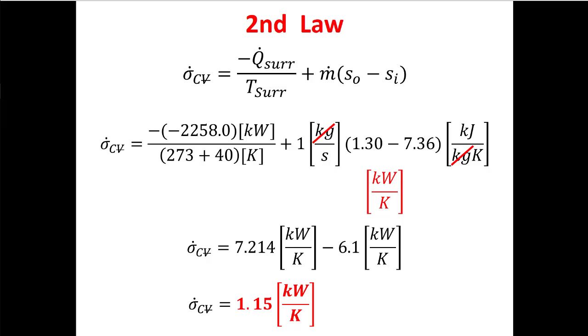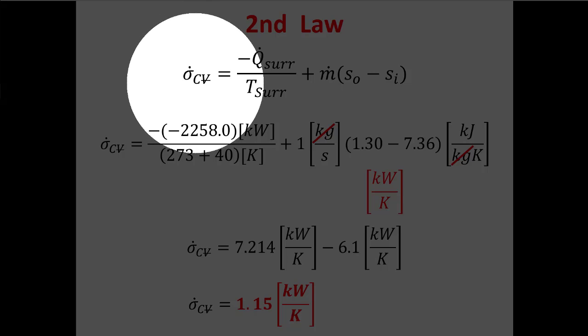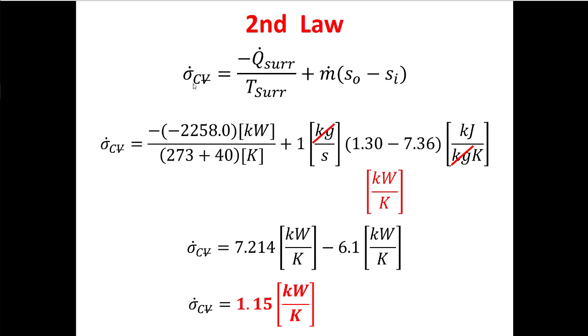So I'm still getting a positive entropy rate. This is another thing where, if you can't finish this problem, you still write down that if sigma dot is positive, then it's possible. If sigma dot is 0, then it's ideal. And if sigma dot is negative, then it's not possible. Because you still want to demonstrate that you understand that, even if you get bogged down in the math or something. Does anybody have any questions about this example before we go on to looking at the second law in a different way?